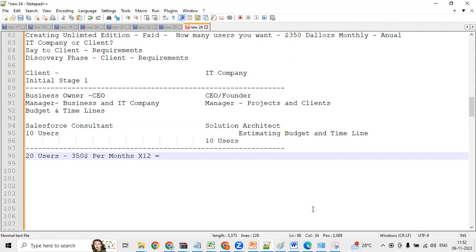You use a calculator or what? Obviously, we can use a calculator, sir. So for each user, 4,200 per year.